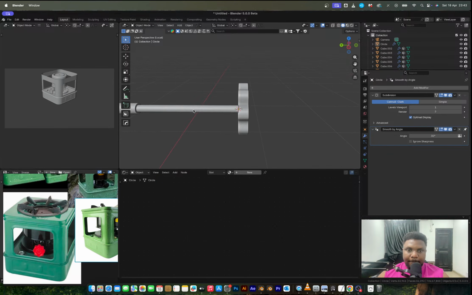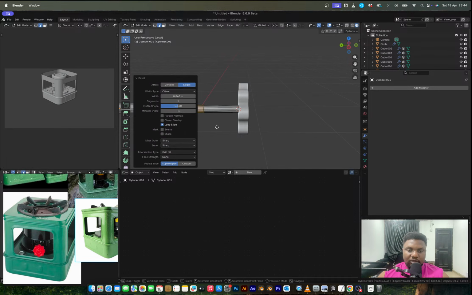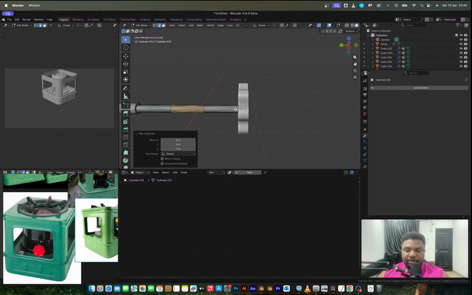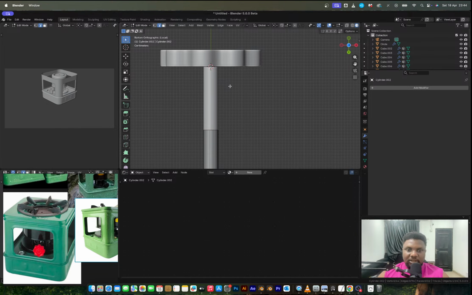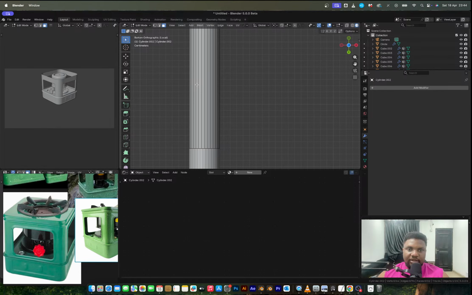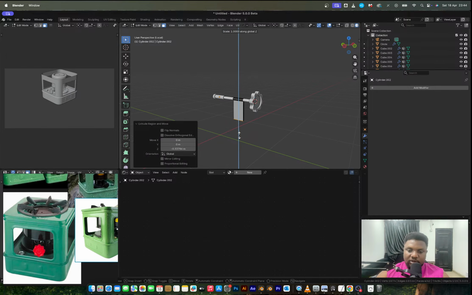Right here, I'm going to bring in a loop to this side, duplicate that, separate that selection, and then on the Z axis right here, I'll select these faces, and then these faces will be extruded on the Z just like so, as Z0.